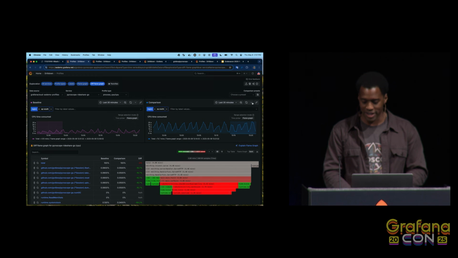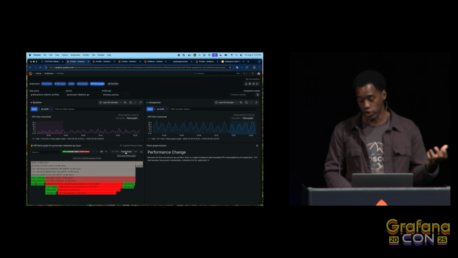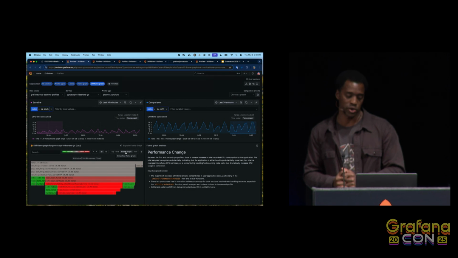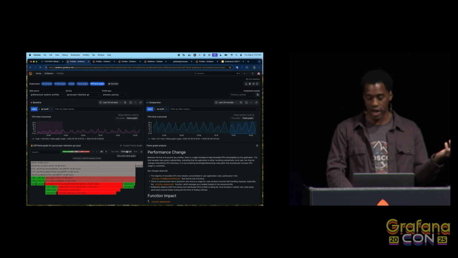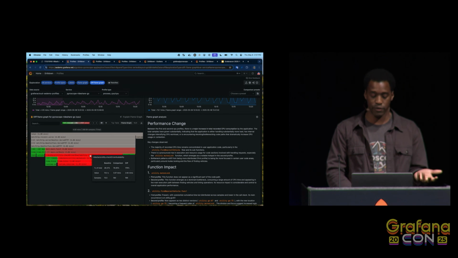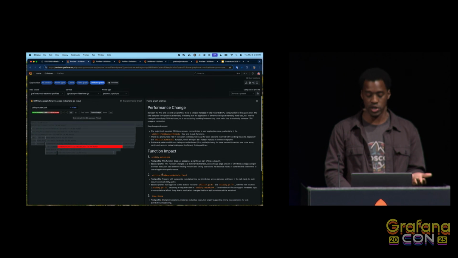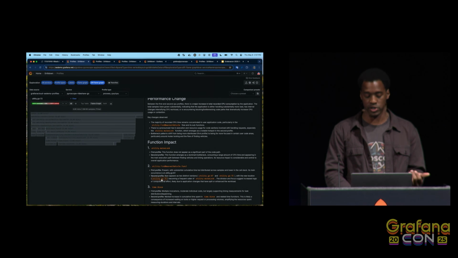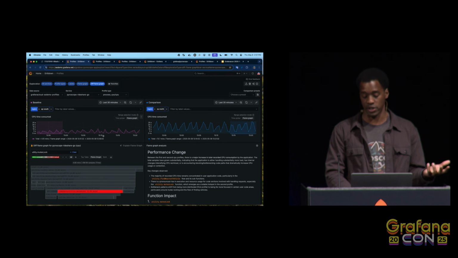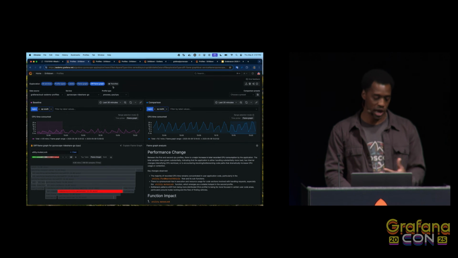There are some nice bells and whistles here as well. We have this LLM integration here that allows you to also explain this. There's a lot going on here, obviously, especially if you're not familiar with Flamegraphs, but this will walk you through what the impact is, what the biggest problems are in the application, and what you should look at to go fix it. And so this shows you that.